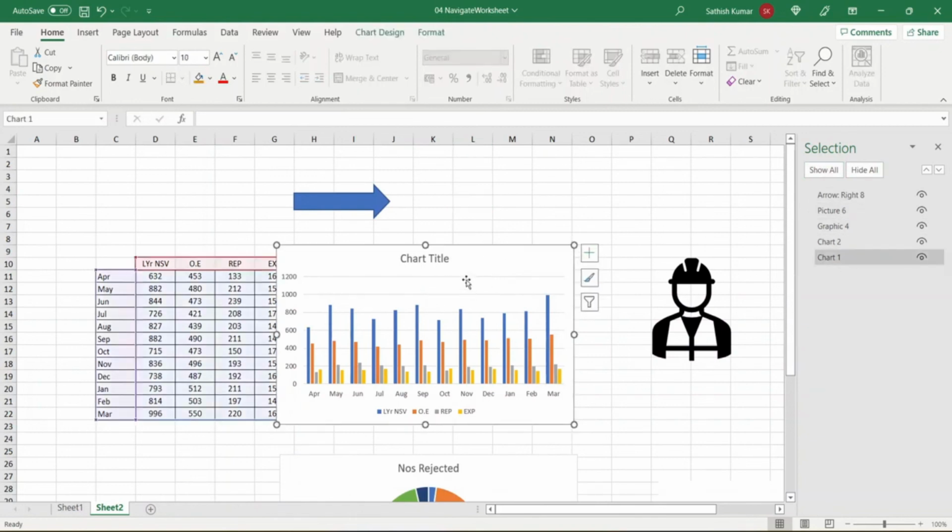Even you can give a meaningful name to this chart. For example, this is chart 1. If you have 2 or 3 charts, I don't know what is the purpose of each chart. So I want to give some meaningful name for this chart. The selection pane can be used for it. If I click on this chart, one click, wait for a second, another click, now you can rename the chart. Assume this chart is my sales analysis. Like this, you can rename it. So the selection pane can be used for renaming your chart also.